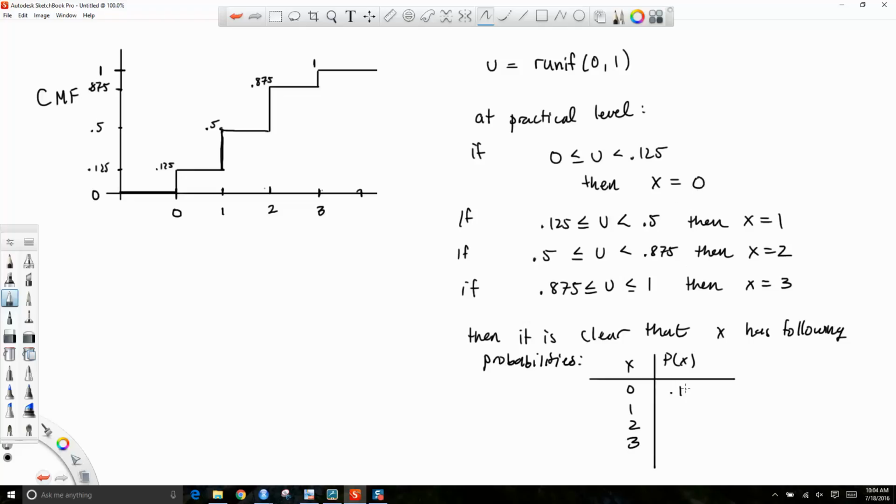It's the probability that u ends up between 0 and 0.125, which is 0.125. The probability of x being 1 is the probability that u ends up between 0.125 and 0.5, which is 0.375. And applying that, we see that x will have these probabilities. And if x has these probabilities, then that means x comes from a binomial with n equal to 3 and p equal to 0.5.